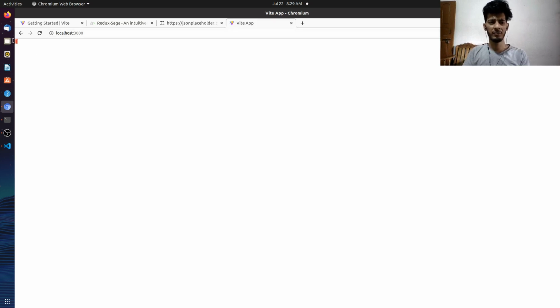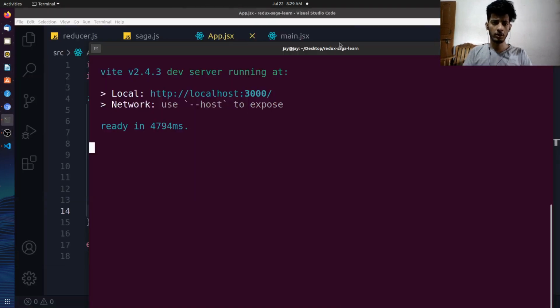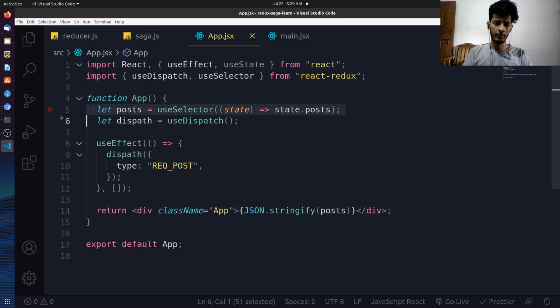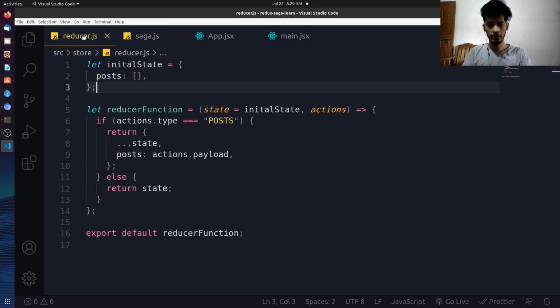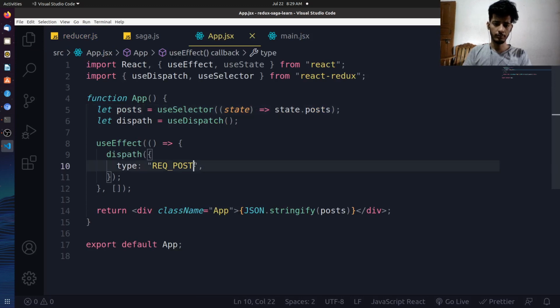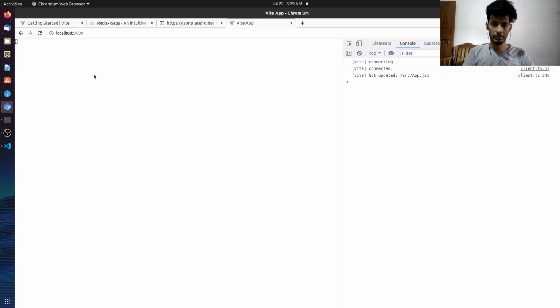You can see we have an empty page. So let's check our error. Do we have any error or not? I cannot see any error, but it's not working properly. So we'll have to see whether the type is correct or not. We have post, and in the Saga we have posts. I think that's the error. So we just have to write a capital S over here. Save it, and refresh it.